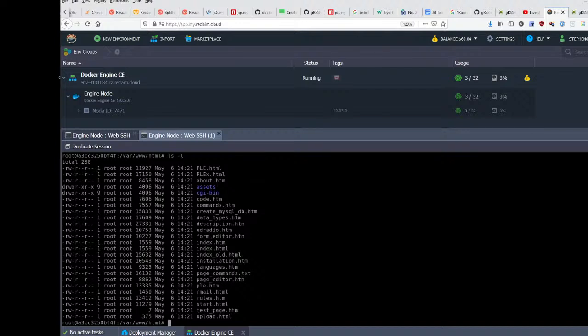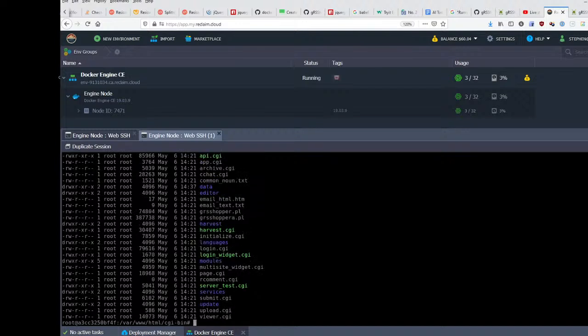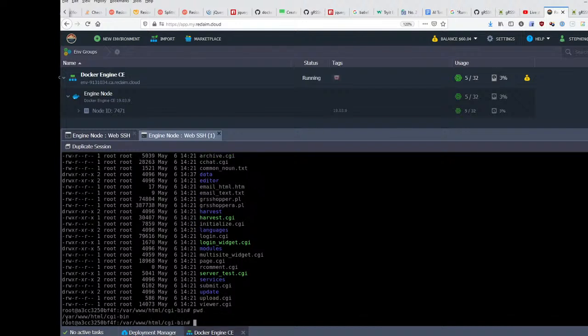There's all the assets. Okay, so let's see. So the command works. pwd: var www html cgi bin.